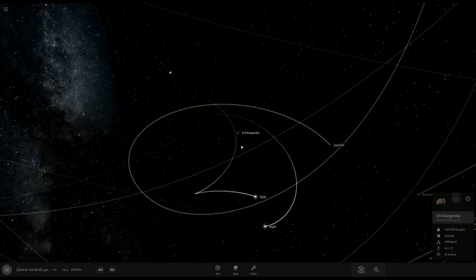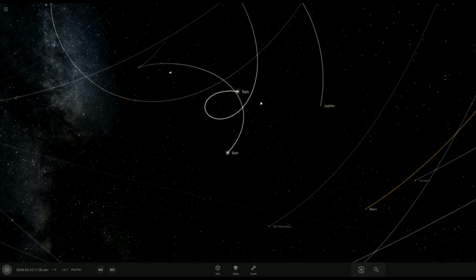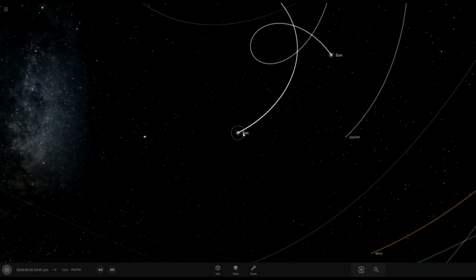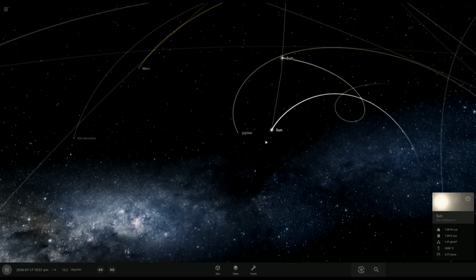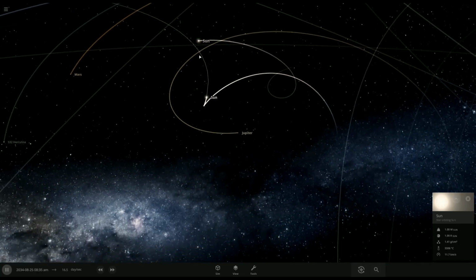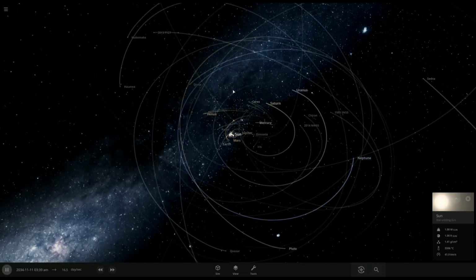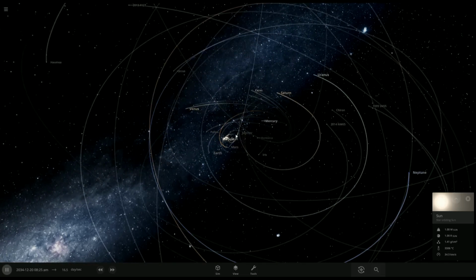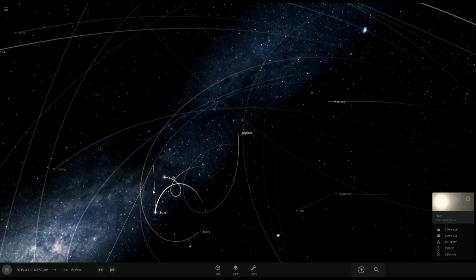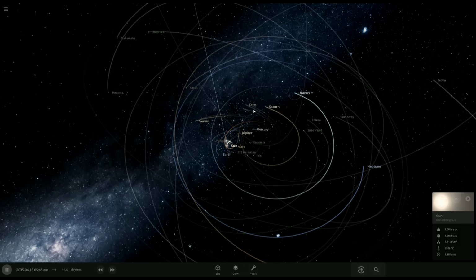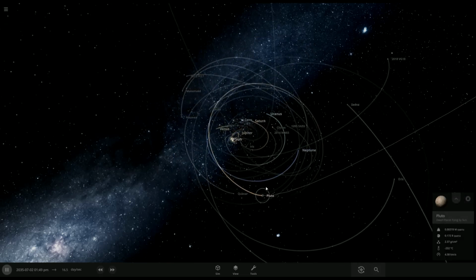It nearly crashed into the sun. I think many big asteroids are crashing as well. So this is what's happening around here. And we can see it from the farther angle. The planets that were near the sun are most affected, but the planets that were farther away, like Uranus, Neptune, Pluto, they are not affected.